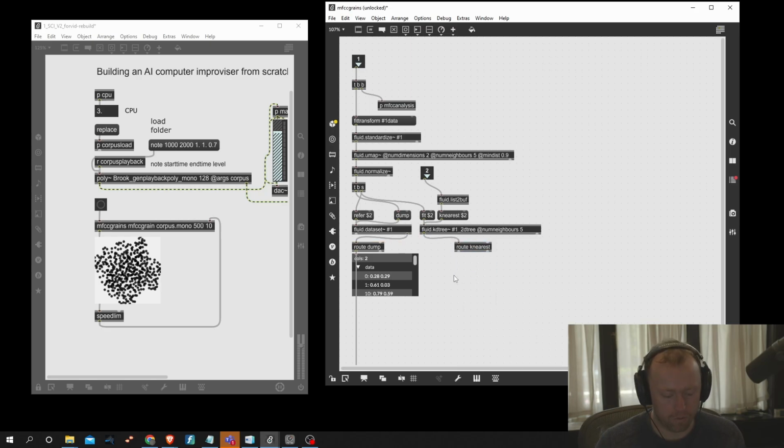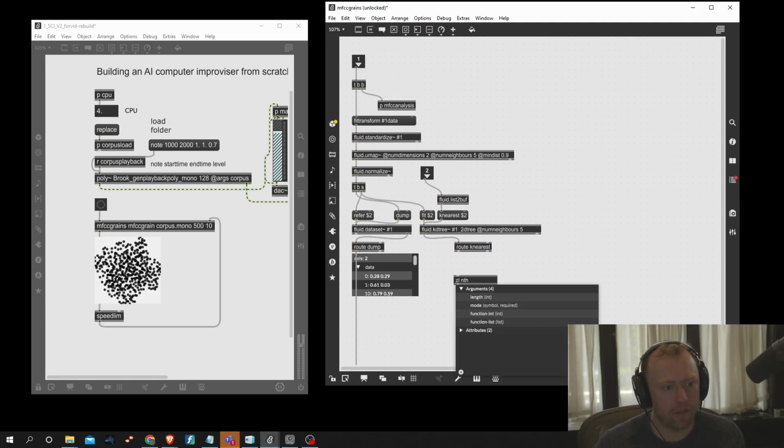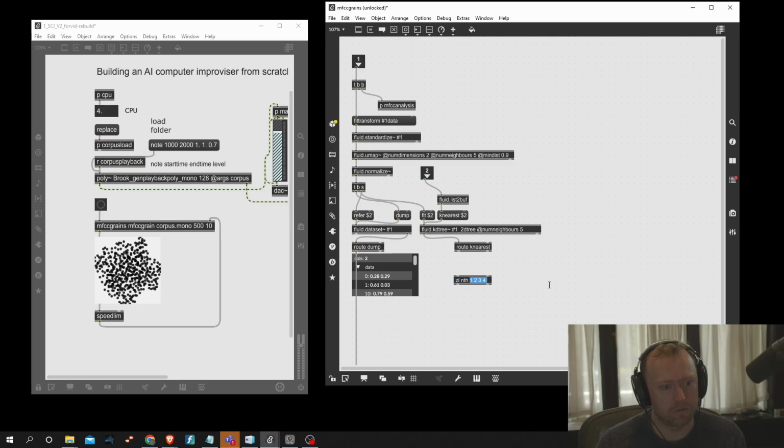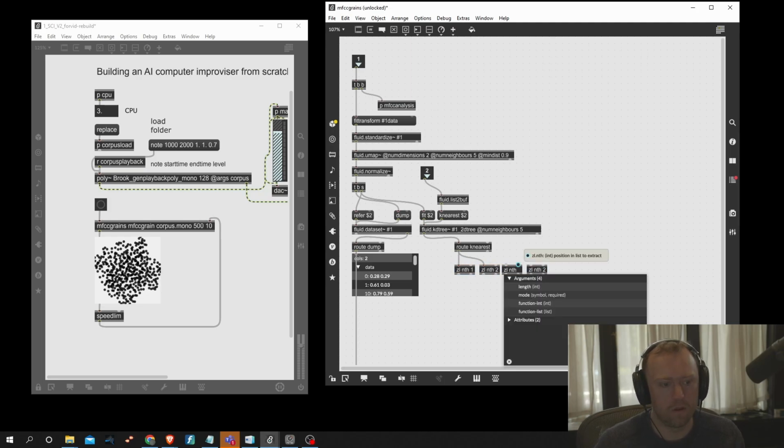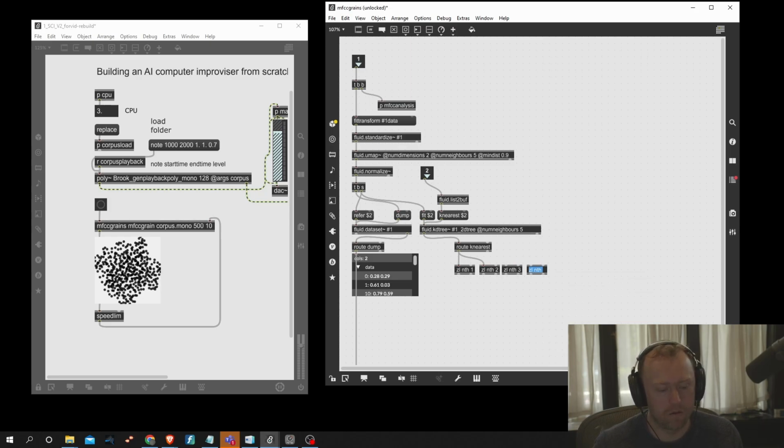And then from there, we'll want ZL nth 1, 2, 3, 4, 5. Will that work? No, I just want 1. We'll have to have different for each one. All right, so 1, 2, oops. Why is it doing that weird cutting off the side of it there? I'm not sure why that's happening. 1, 2, 3, 4, 5.